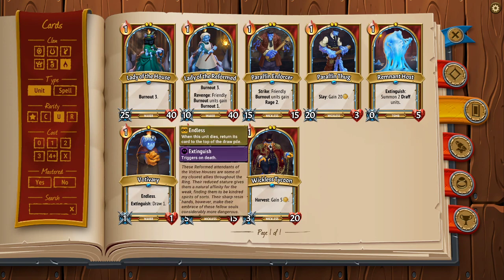I don't really see Votivary as very good, but it becomes a bit better if you do have the Waxer Snuff artifact, which doubles the extinguish effect of your units. So then suddenly it can be card draw for you whenever it dies. So that might be something to keep in mind if you have a Votivary offered.